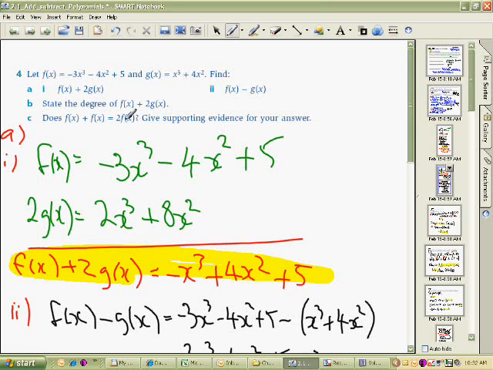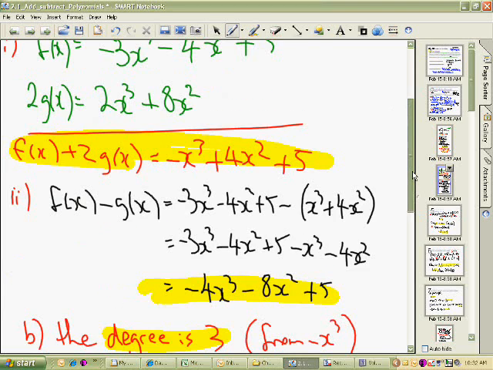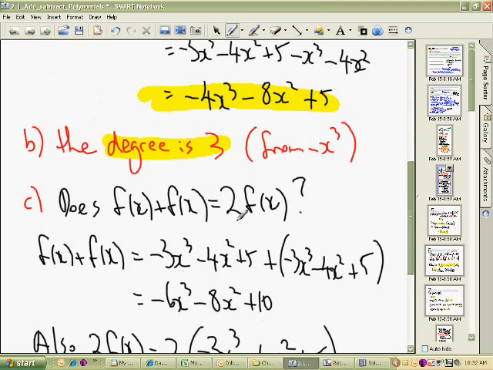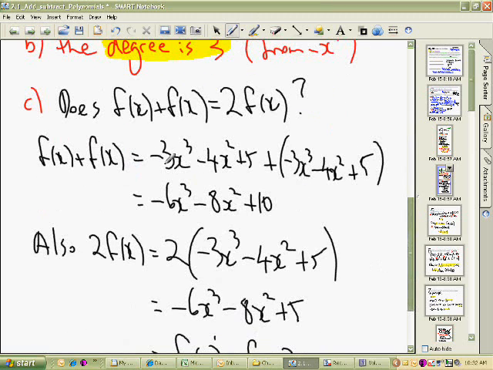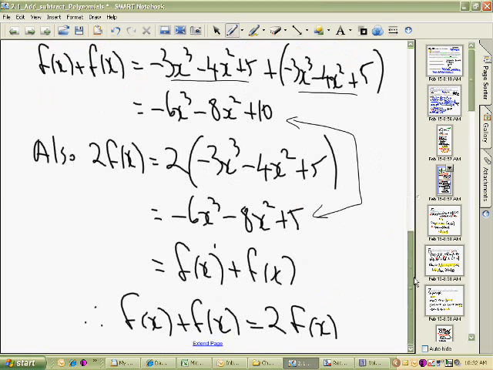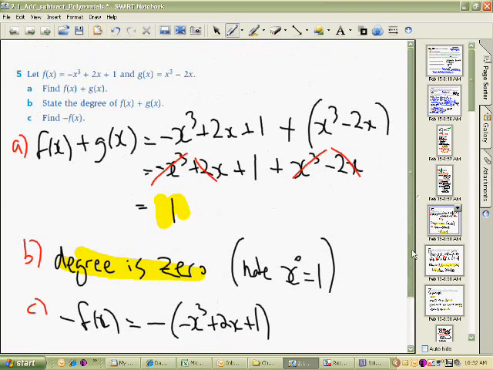Does this plus this equal that? Asks a question. So we just take f of x here and we add it to itself, get the answer. Then we take that, when we've added f of x there plus f of x there, there's the answer. Then we take f of x, put it here, and multiply it by 2. So here when we multiply by 2, you'll notice that in fact we get the same answer. So therefore we could say, yes, f of x plus f of x does equal 2fx.